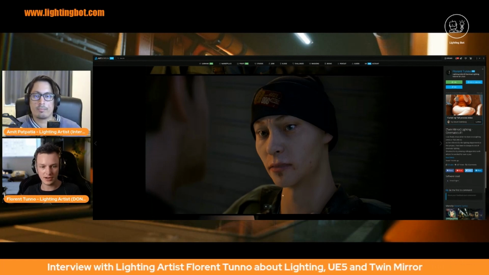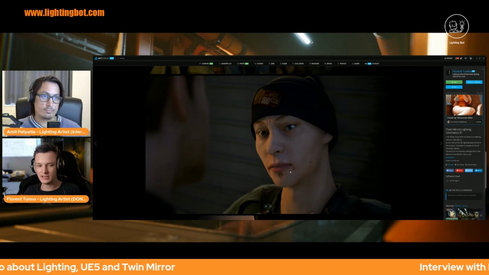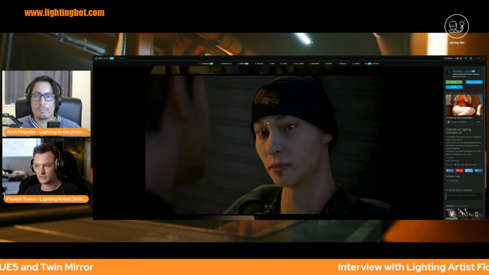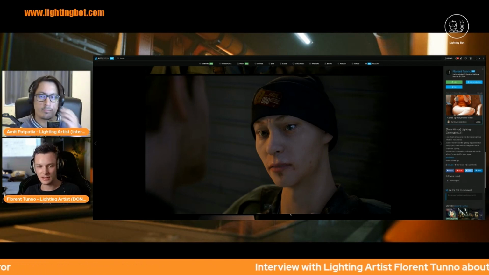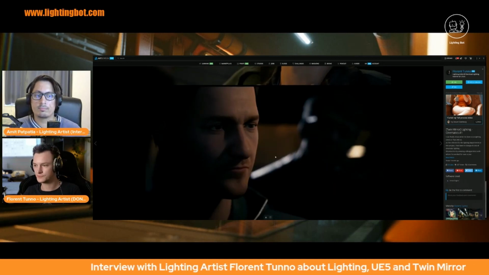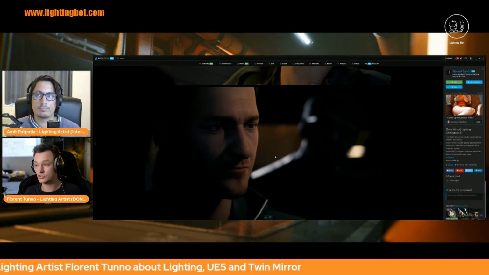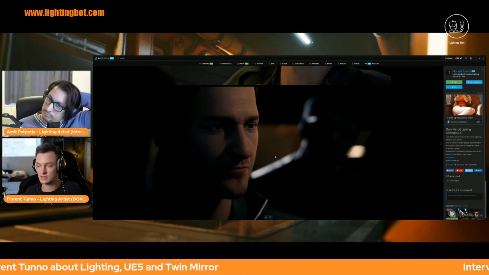For example, the light coming from here is a tiny desk lamp right over there, but realistically it can't light this character up close, but in the end the shot works. So you have to use your judgment and your personal feelings to light a scene.